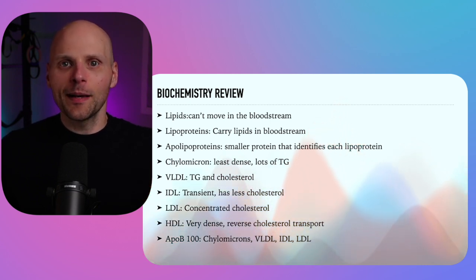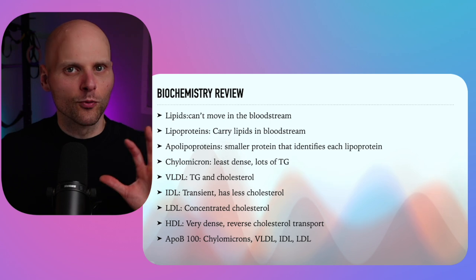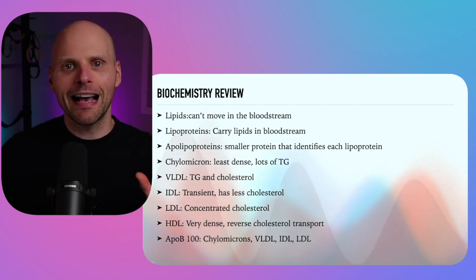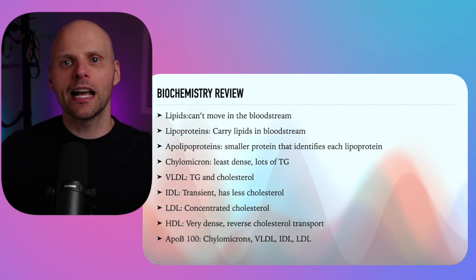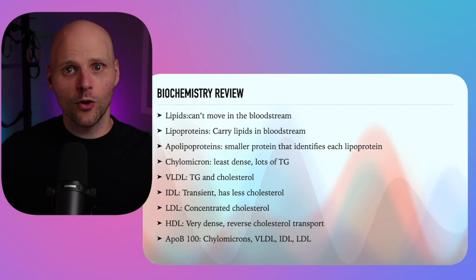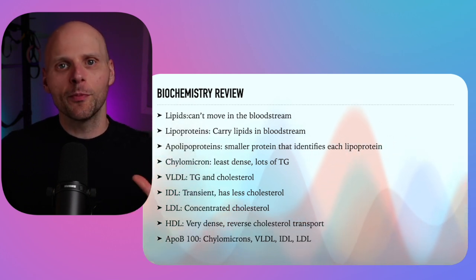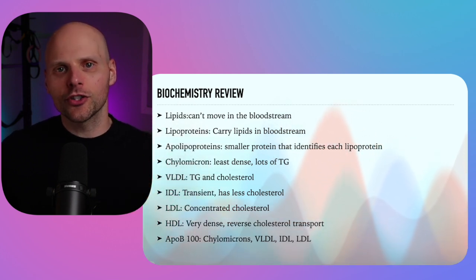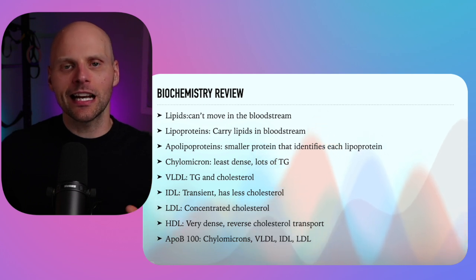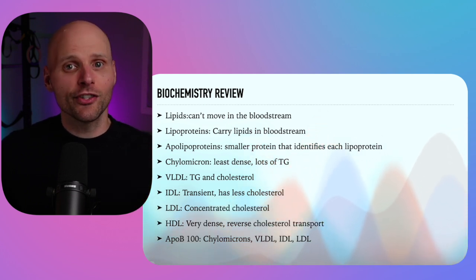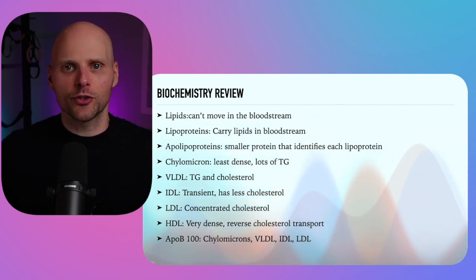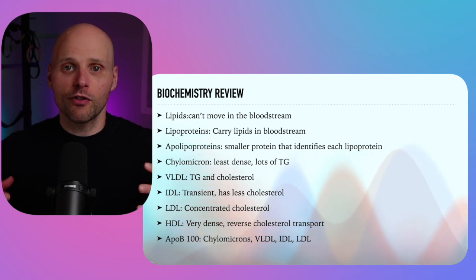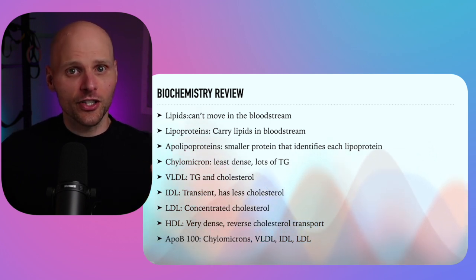And then lipoproteins have their own little classes, right? And they have their role in lipid transport. Lipoproteins are classified based on their density, which is determined by their lipid and protein composition. So let's start here with an example, chylomicrons. Chylomicrons are the largest and least dense lipoproteins, and chylomicrons transport dietary triglycerides from the intestines to the peripheral tissue. So they're pretty much rich with triglycerides, and they're the largest but least dense.